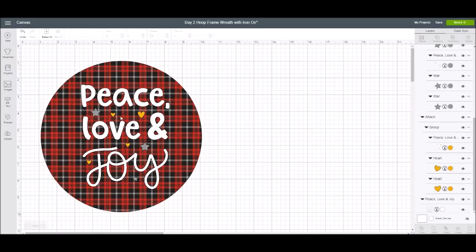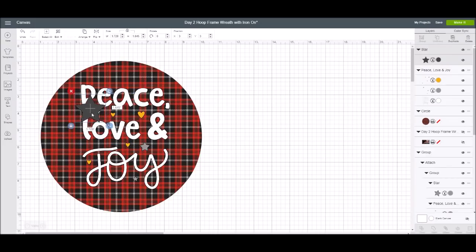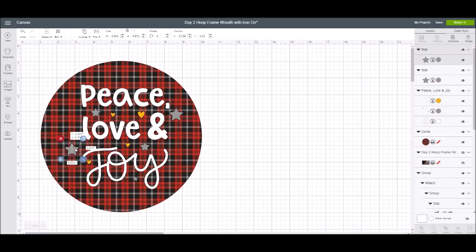I like the little sprinkling of confetti effect, but I want a little bit more. So I'm going to go to basic shapes and add a star, size it, then pick that same silver color in the layers panel. I can duplicate it, move copies around, and make some smaller. Then I'll also grab a heart image from basic shapes and duplicate that too — the beauty of Design Space.